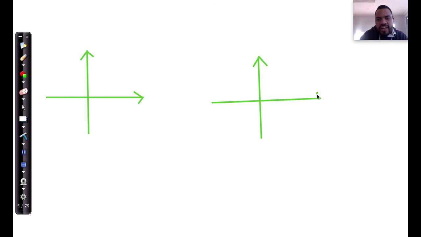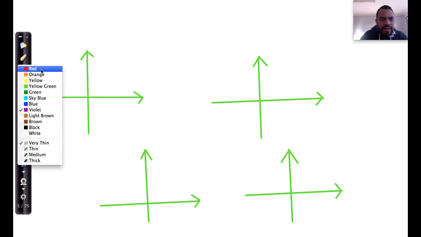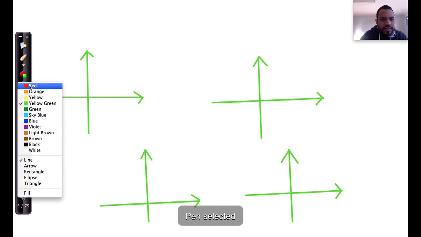You should be well aware of the following. I'm just setting up a few sets of axes here that we can work from, and we'll talk about a few different lines. Now remember, this point here is 0 and 0, the origin, and these are considered the coordinate plane. Let's talk about different lines.